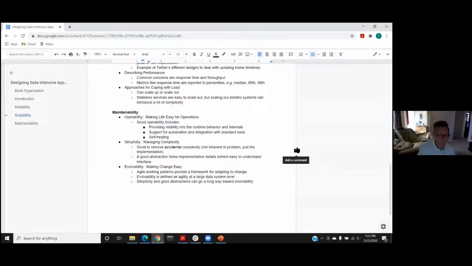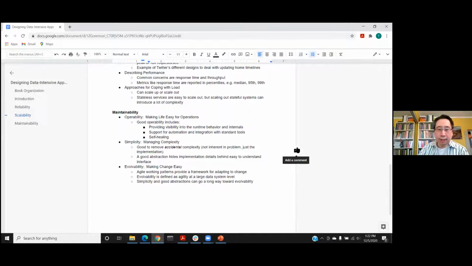Okay, so I'm actually going to just finish up here with the maintainability section. If you had asked me to pick 3 things to define data systems, I would not necessarily have come up with that quickly, but I think it makes a lot of sense. He talks about 3 elements of it. I'm not going to go into too much detail, but first, operability. If it's well designed so that people don't make mistakes, it's easy to use, and you can have self-healing processes, that's a benefit.